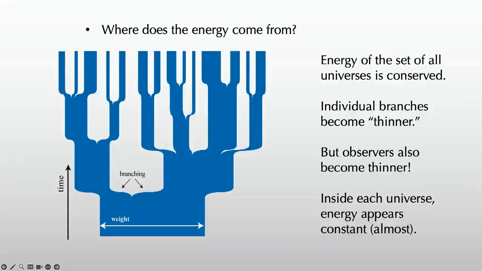And this is a difficult objection to talk about because at the level of the equations, there's no worry whatsoever. The equations are perfectly clear about what happens. There's energy in the wave function of the whole universe, the wave function of the universe that includes all of the branches all at once. And that energy is conserved. But the branches, which represent the individual copies of classical reality that we find ourselves on, contribute less and less to the energy of the whole shebang. So there's a weight that you can attach to any one branch of the wave function of the universe. And as time goes on and it splits apart into more and more branches, the branches get thinner.